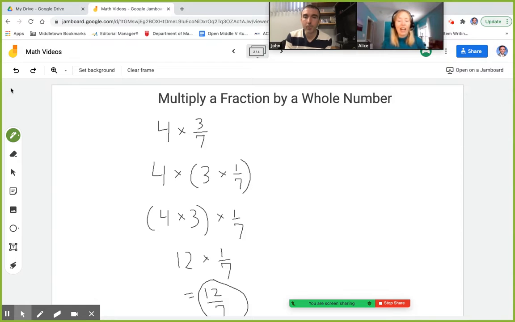Correct. Okay, and one question: you mentioned decomposing a number. Is that just breaking a number apart? It sounds like something that happens in a compost pile. Yeah. Students can decompose whole numbers, like 10 can be made into 8 plus 2. Some people call it subitizing, but you can also take 3/7 and decompose it into 1/7 plus 1/7 plus 1/7. Decomposing is something high school students do as well. They use something called partial fraction decomposition, where they take a polynomial fraction and break it up into separate fractions that we add together to get the one that's given. So this is a very light, younger version of the same idea.